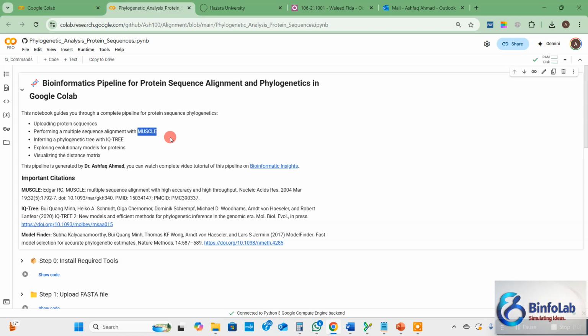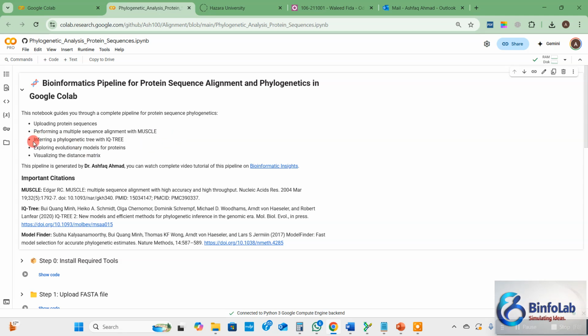I'm doing this because I want you to know that you can use MUSCLE, you can also use others, and so many more if you know a little bit of these programs. Secondly, MUSCLE performs best on protein sequences and T-Coffee performs best on nucleotide. It's from the literature I'm claiming this point.